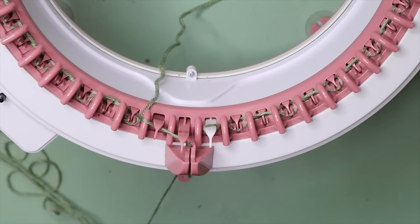I'm now going to take this off my machine and show you how you can knit a smaller panel. Even though this is a 48 peg machine, if you only want to use say 20 pegs or 10 pegs you can most definitely do that. So that's what I'm going to show you next. I'll be right back once I've removed this from my machine. Alright, I've removed that and I'm going to show you how to make a smaller panel without using all 48 pegs.